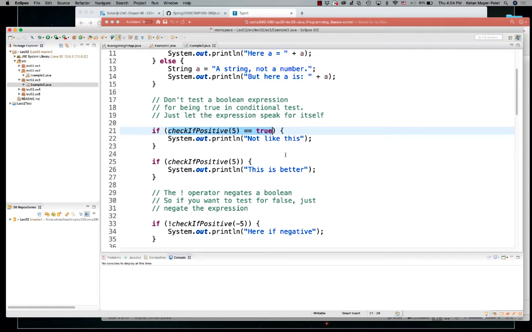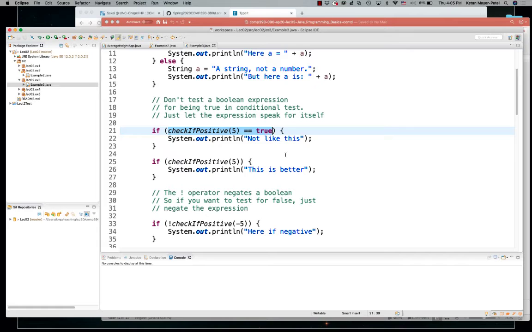Because double equals is a relational operator that basically says if the thing on the left-hand side is equal to the thing on the right-hand side, then be true, otherwise be false. If you already have a Boolean value, then double equals doesn't really do anything for you. If you're saying the thing on the left-hand side is double equals true, well, if it was true, you already had the value true. You didn't have to say double equals true. The thing on the left-hand side just was true already, right?